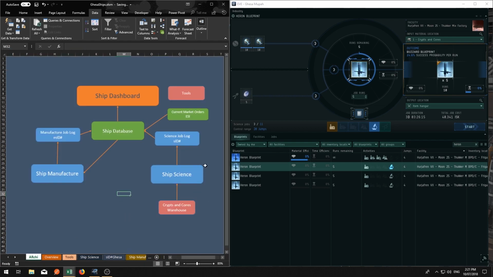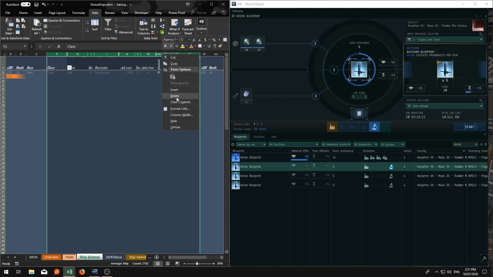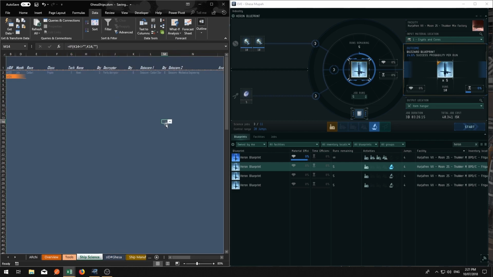You saw this ship science job where I create the job and track the job. And then you also see the job log where I put the final information, right? What feeds that ship science database? Actually, I'll unhide some stuff here to show you what is going on.